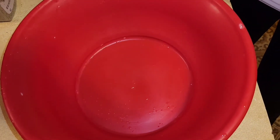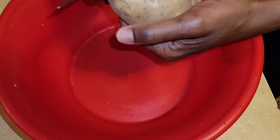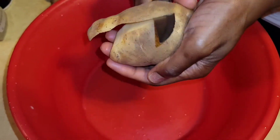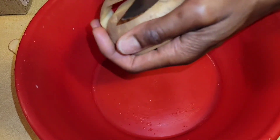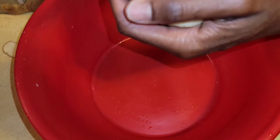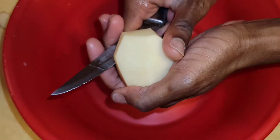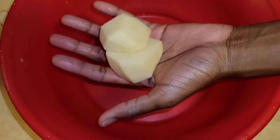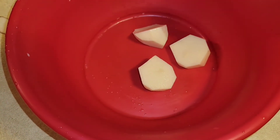Right now I have a pot of water heating up on the stove to boil. I'm going to start peeling my potatoes — I don't want any skin in this potato today. I'm going to be cutting them into halves, I don't want them to be too big — about this size — so they don't get too mushy. I'm going to do that with the rest and then get back to you.